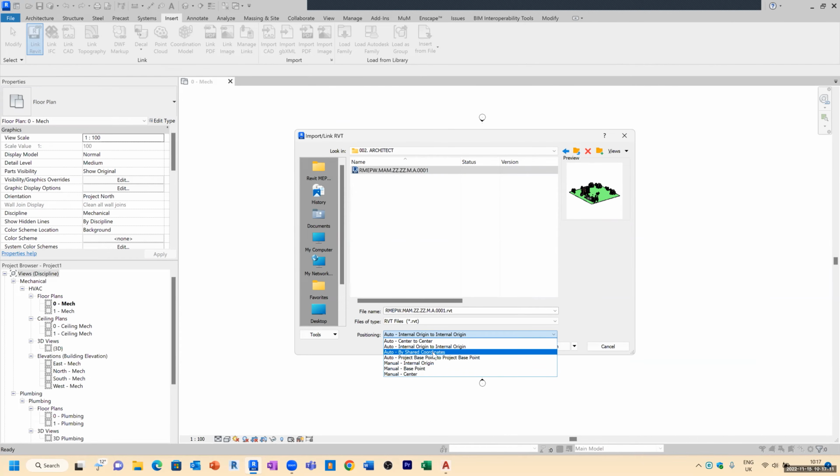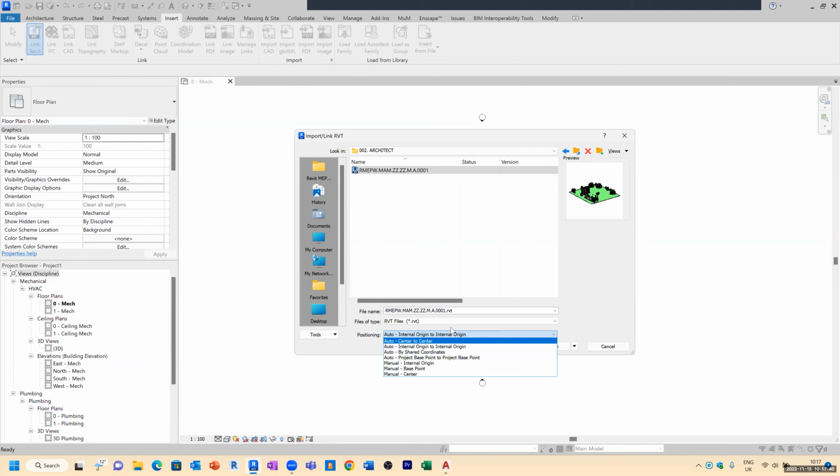It pins it in an X, Y, and Z position to real world coordinates. This helps if you're also exporting to an open BIM format, such as IFC. It will pin your project in exactly the same place for the whole of your project team. So for things like Navisworks, or if you're going up to the cloud using Autodesk Construction Cloud, it makes sure all your models are in the same place.